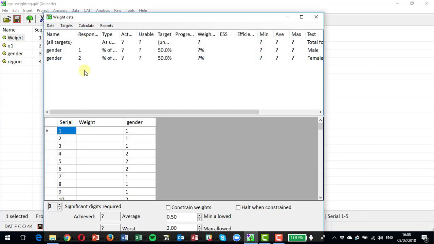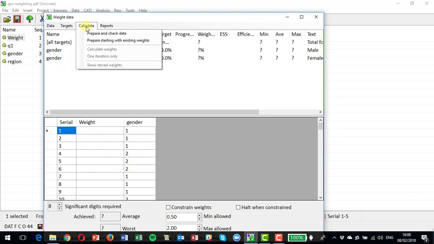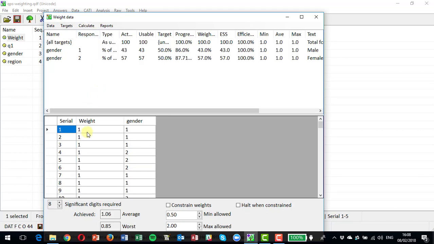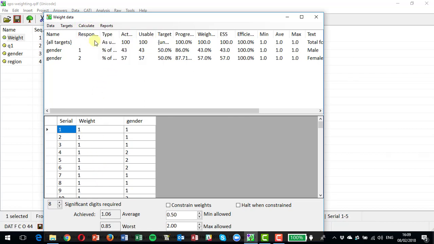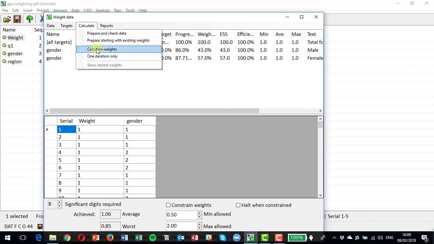So I've gone through the steps here of setting it up, looking at the genders I've got, and then seeing the weights, or waiting for the weights to apply. I'm going to check my data now to make sure it's all fine, and you can see that when it's checked here, everyone gets a weight of 1. But now I want to start calculating my weights.